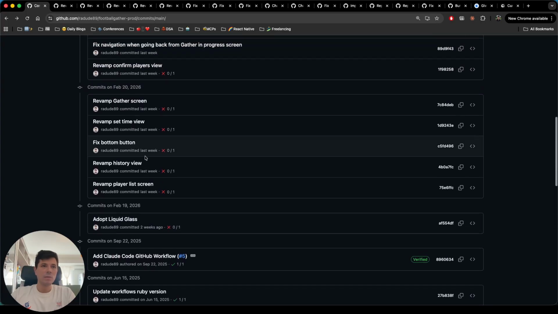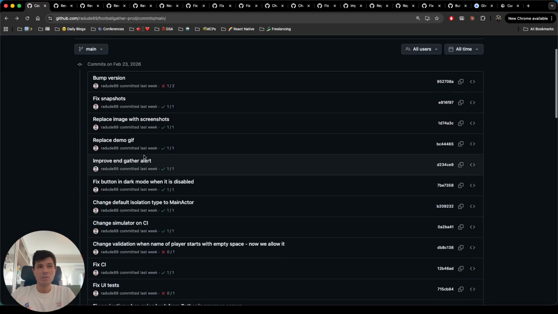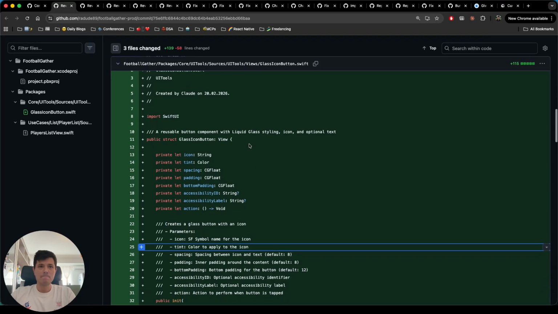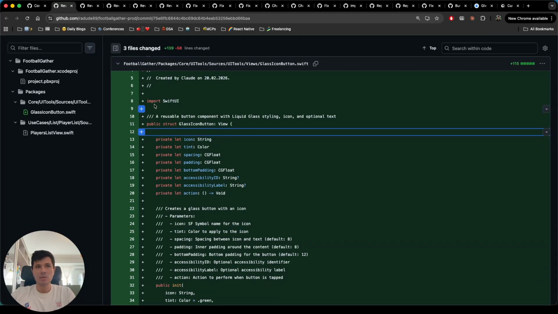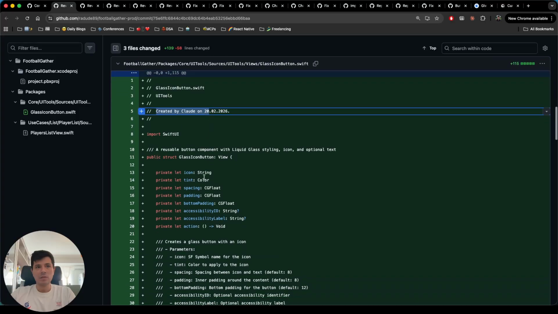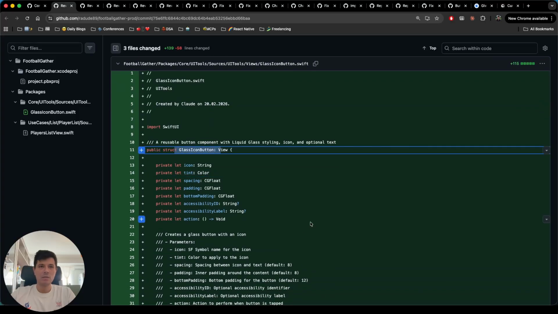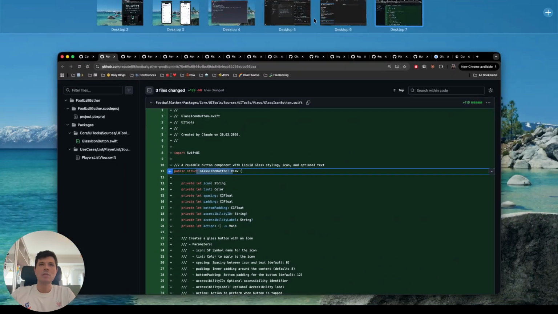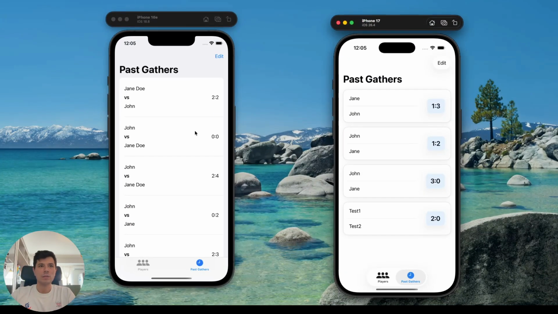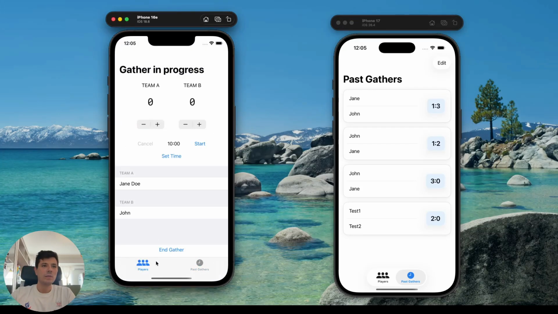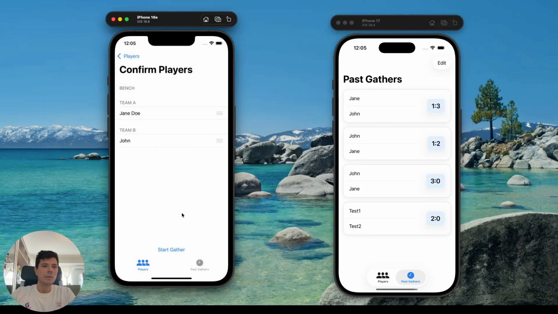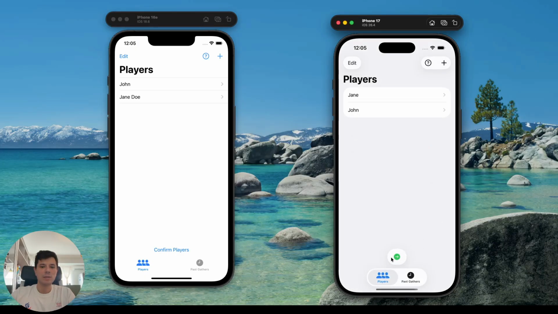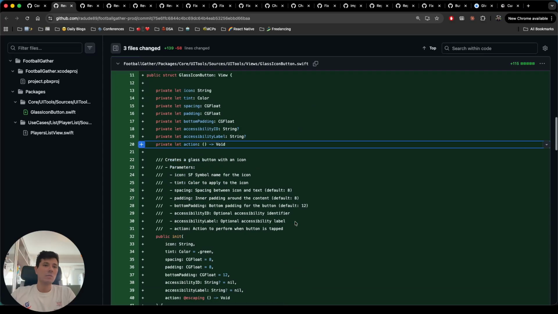Alright, I didn't spend that many days, I would say half a day or one day maximum to complete everything on liquid glass. I started with a glass icon button UI view. Let me put it on the right so it's visible, which is this button. The confirm players button is now this arrow with green. So I started with that.